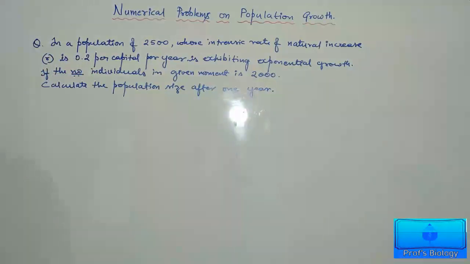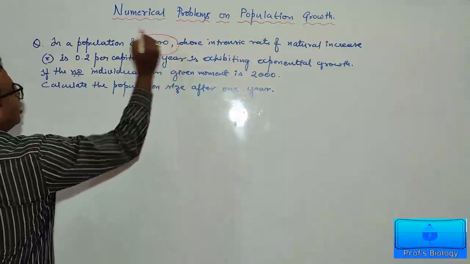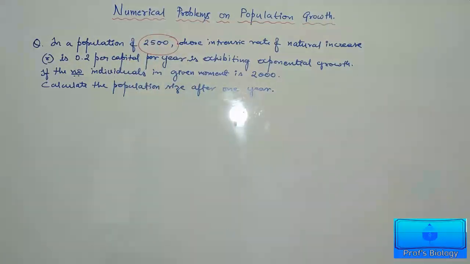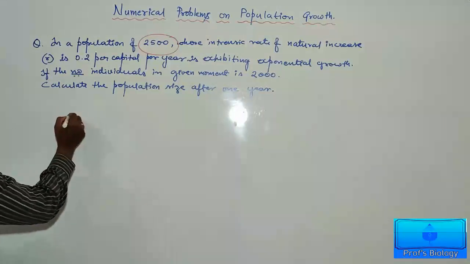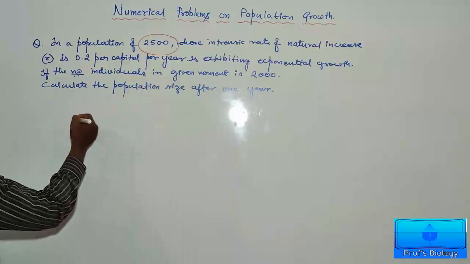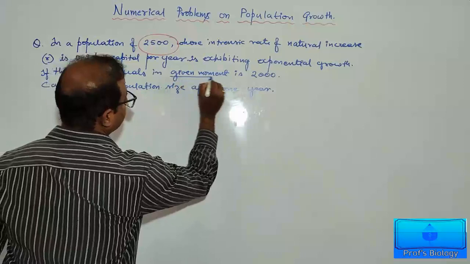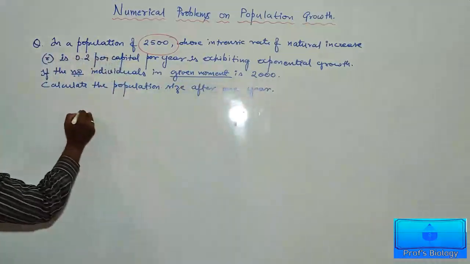Now there is one very important thing to notice here, and it is this value of 2,500. Now this value has no significance to the problem that we are dealing with. Now what are the values that we must consider? First is the initial population, which is at this given moment 2000.